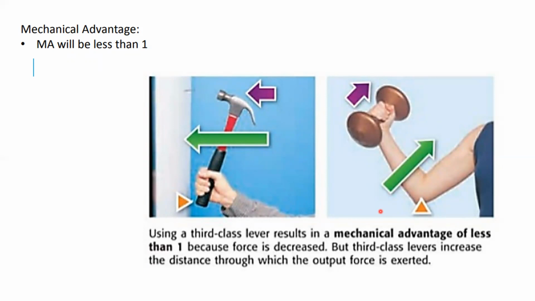This is another explanation. As you see here, this is the hammer. When you push, you apply a force. This is the orange triangle here, this will be the pivot point. This will be now your applied force, and this here is the output force. This is another example of the third class. Here also, this is the pivot point, this is the applied force, and this is the load. The applied force is between the fulcrum and the load, so this will be a third class example.